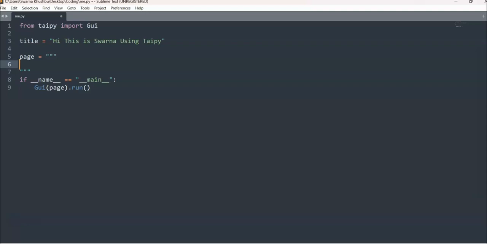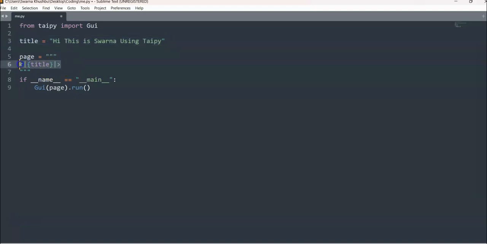I'll use the markup language, with the help of a less than sign and a dash, and inside the inverted commas I need to write title. Then a dash and a greater than sign, closed. This particular title will be called right from here.